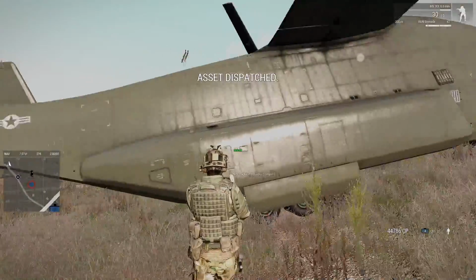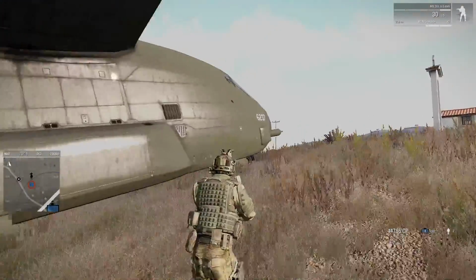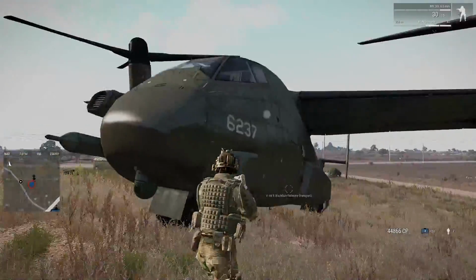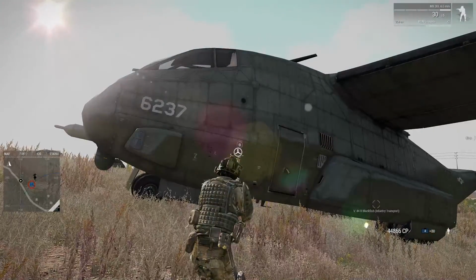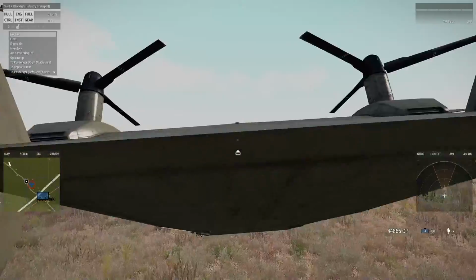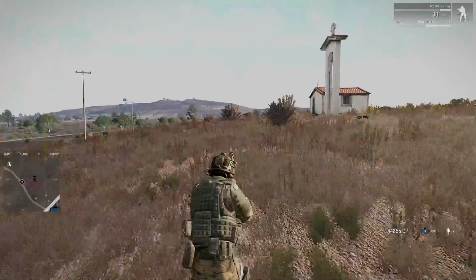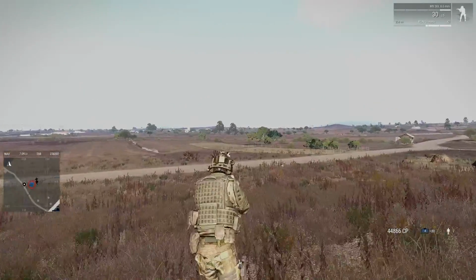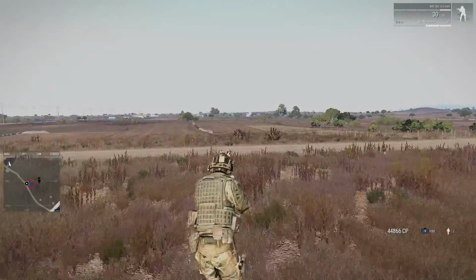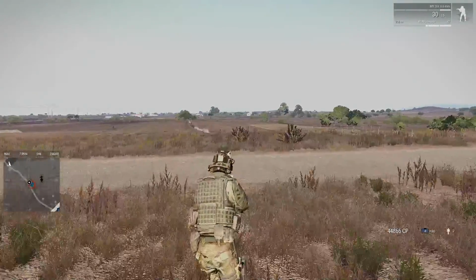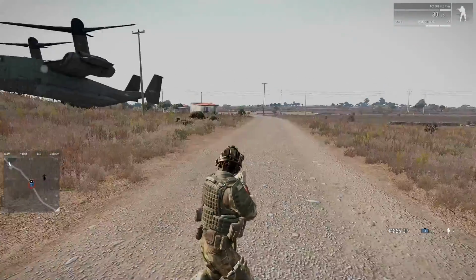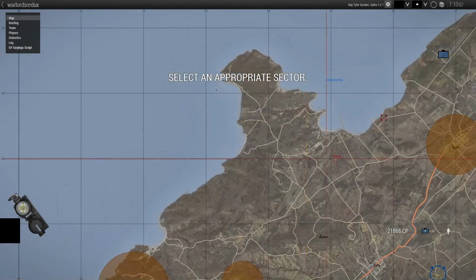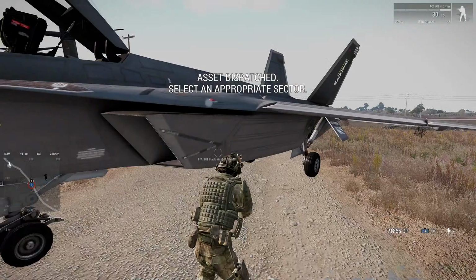How do we spawn any item anywhere on the map? Oh, I bet I can spawn a jet right here too. Yep.